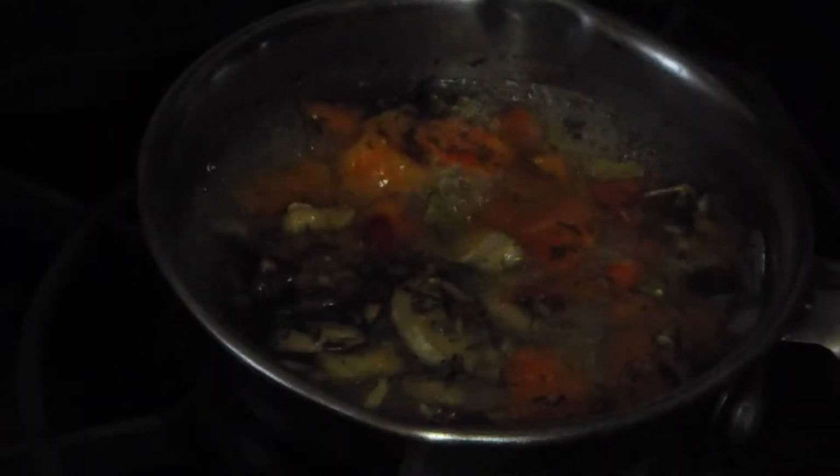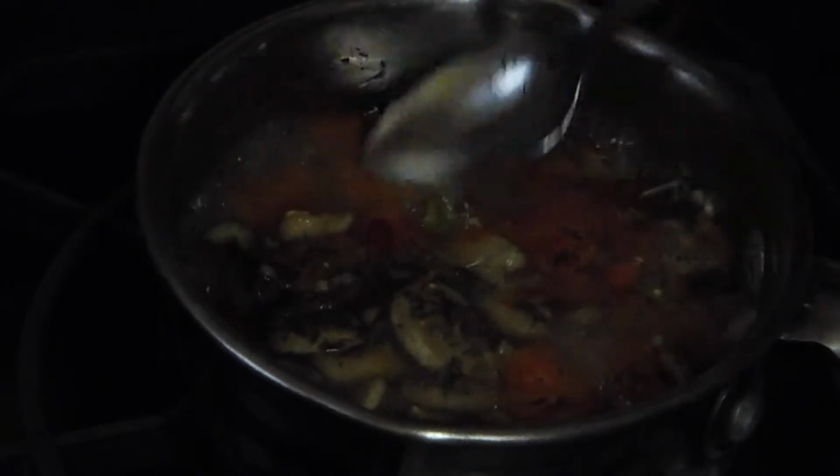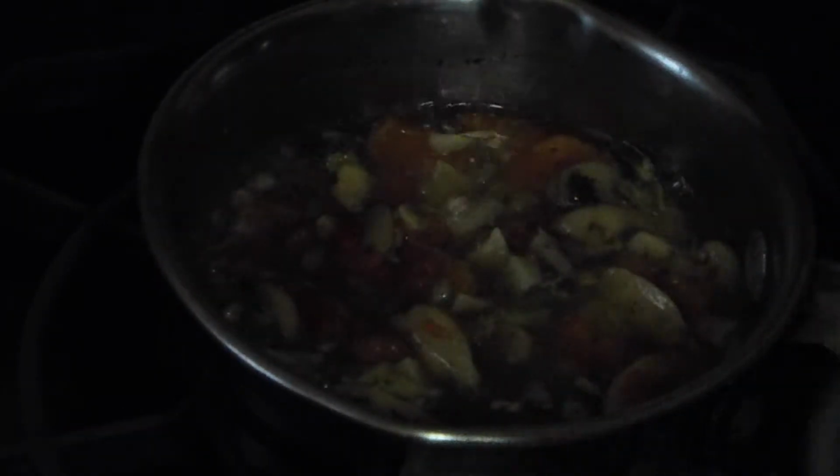Okay, let's take a quick look here. Oh yeah, we're bubbling right along. Notice how it's thickening up as everything is getting hydrated. Got a few more minutes to go.